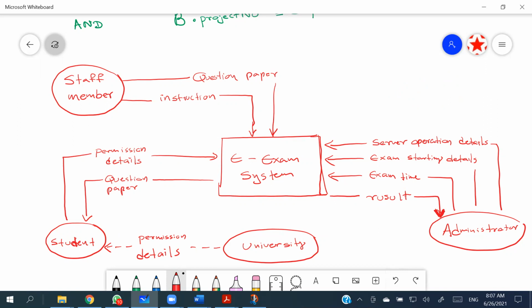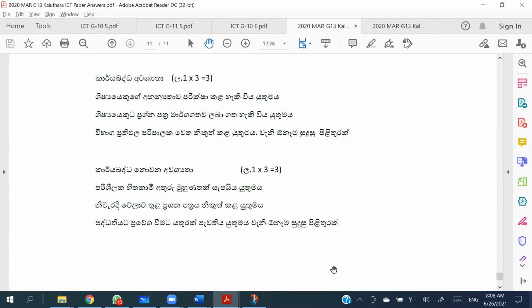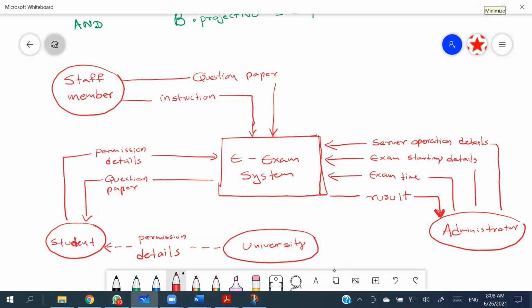And finally, it is asking to list 3 functional requirements and non-functional requirements of the system. I'll go by the marking scheme. Let me see whether the marking scheme has any answers for that. Ah, yeah, there are. So this is the answer for the 6th question. And we can end the session by discussing the functional and non-functional requirements. I'll just show it to you and tell what the things are. Let me know when you are done with this.